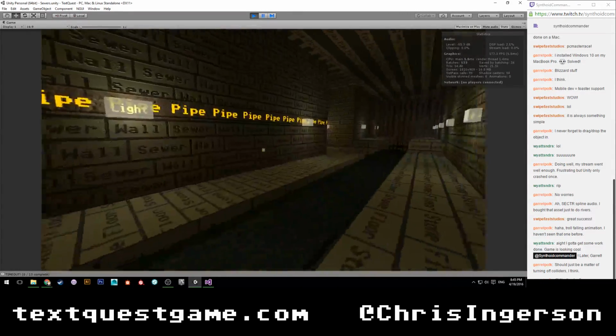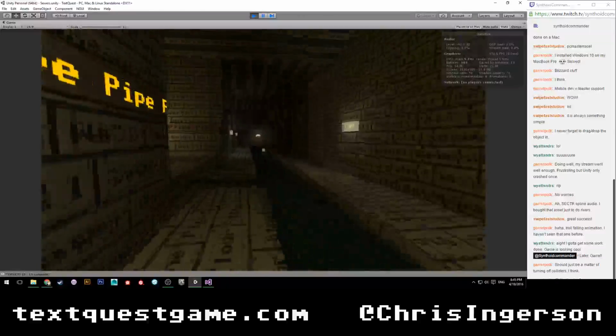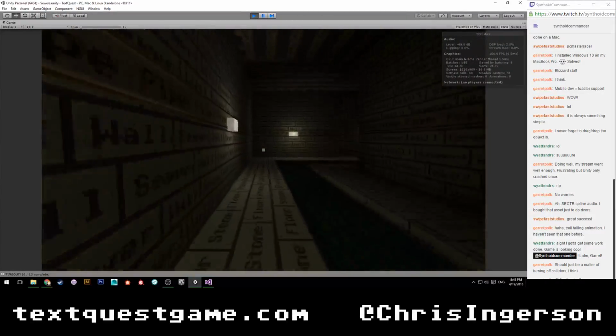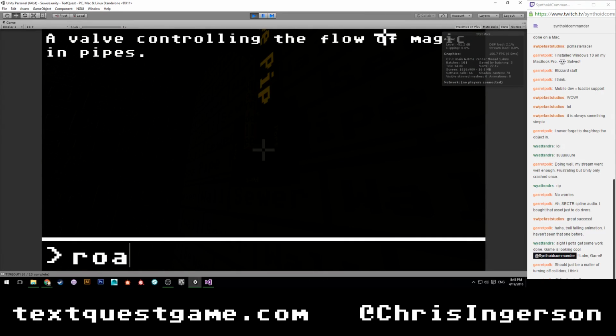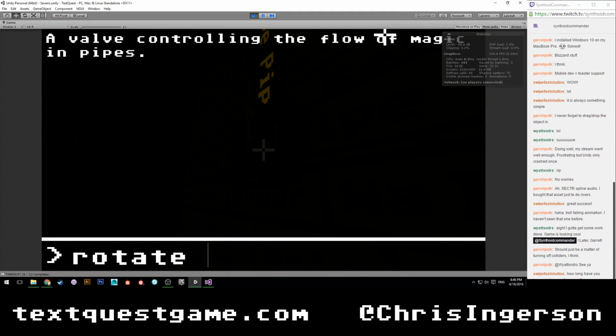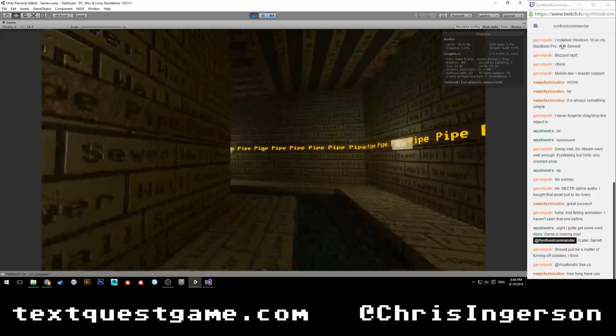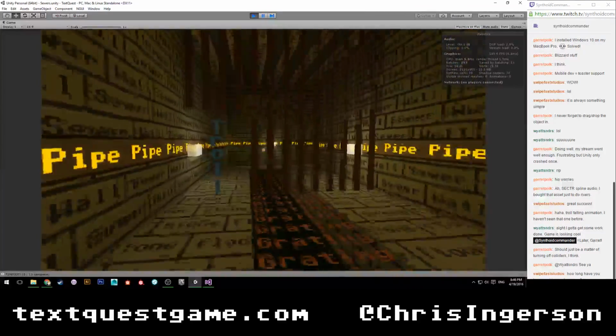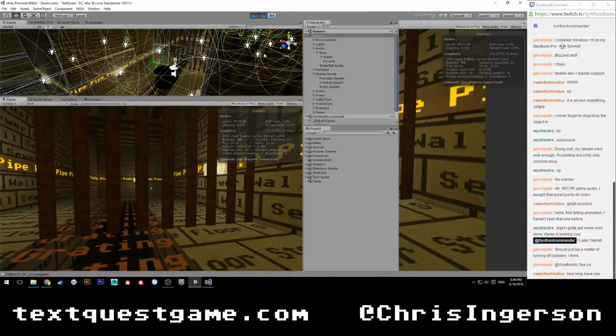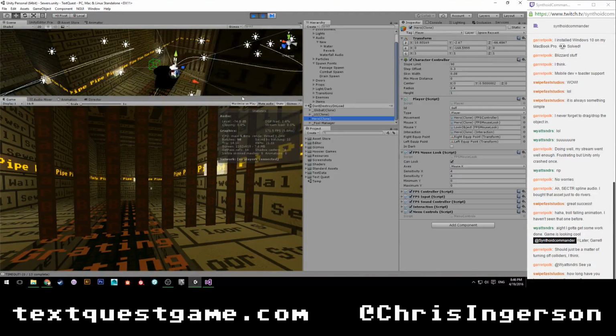Rotate. This should be rotate left. If I was smart, I would have probably just turned.